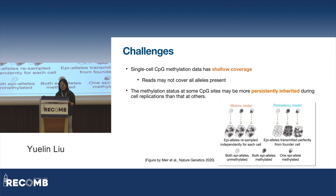That said, using CPG methylation to construct tumor lineage trees could be quite tricky. First, single-cell methylation data has very shallow read coverage — in each cell, most covered sites have only a couple of reads. The shallow coverage also means it's very likely that reads do not cover all alleles present. Additionally, methylation is known to be a generally more transient signal than mutations, and in a recent work by Meier and colleagues, they showed that while the methylation status of some CPG sites are persistently inherited during cell replication, others seem to be more independently resampled at each iteration.